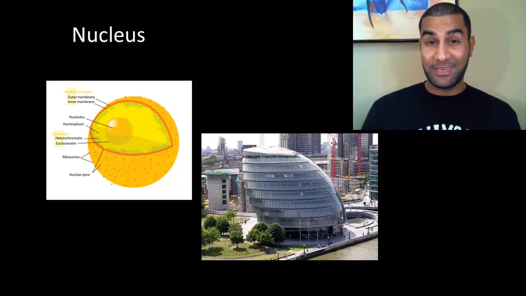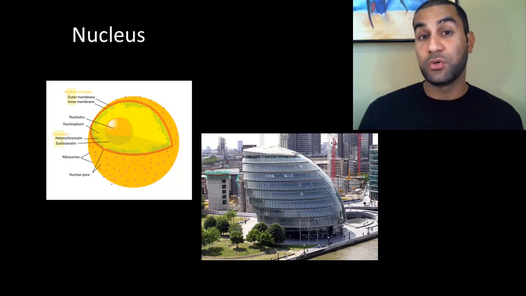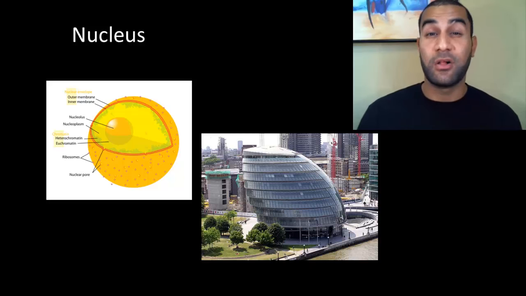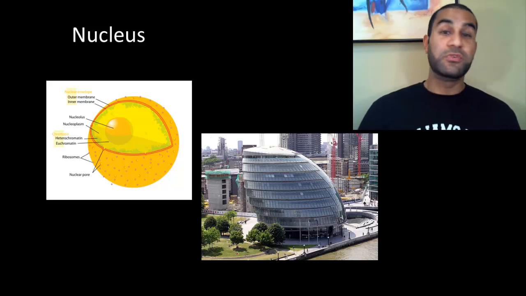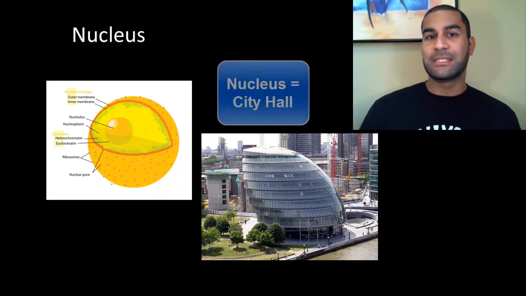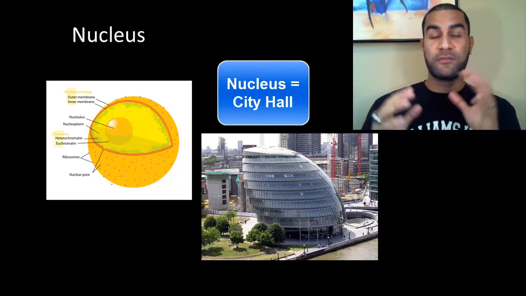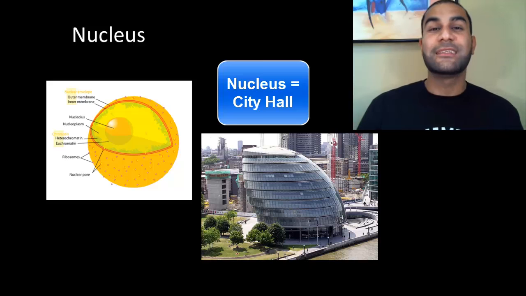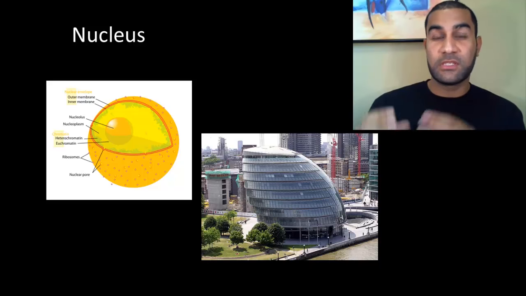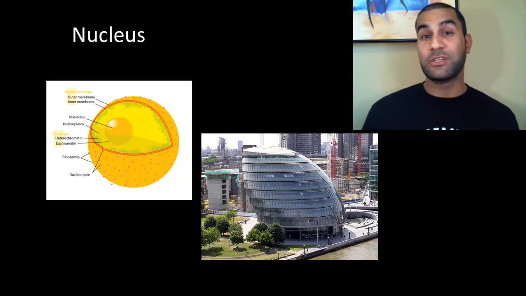But the cell within it has this basic component that has all of its genetic information within the nucleus. We reference that, or I make a reference to sort of like City Hall. City Hall, or your municipal building for the city, is sort of like the nucleus of that city, because it knows what your city should be doing. All of your elected leaders and your elected officials work in that city hall, and they work together, and they're the ones that make the decisions about what's going to really be happening for the whole scope of that city.